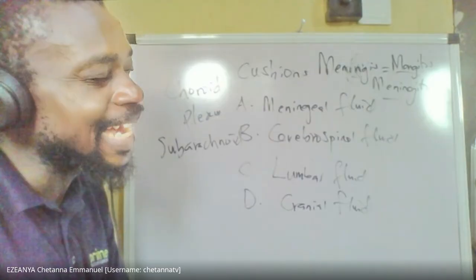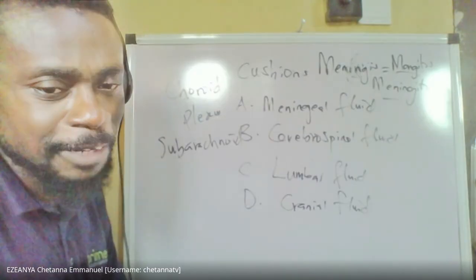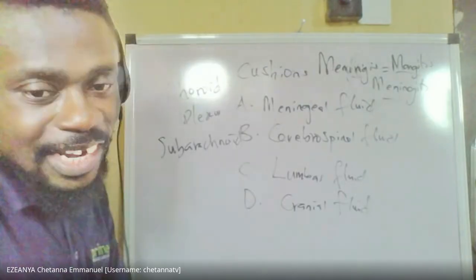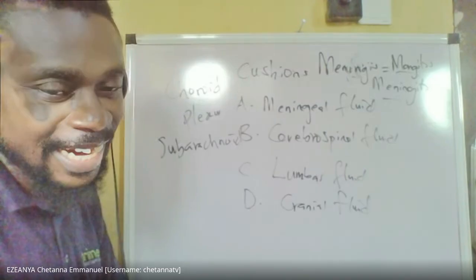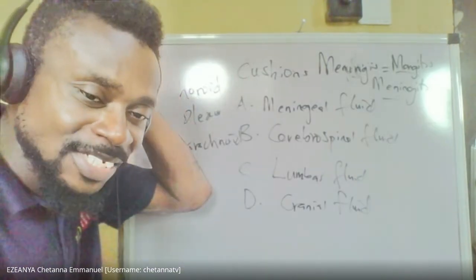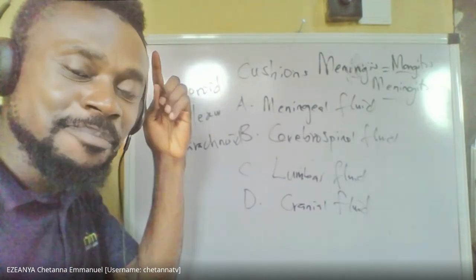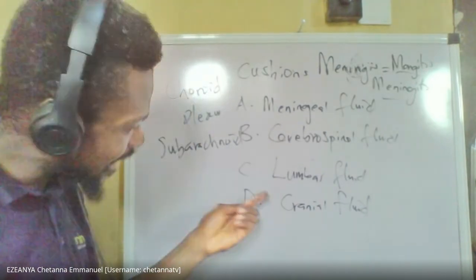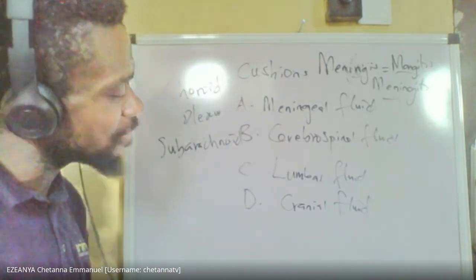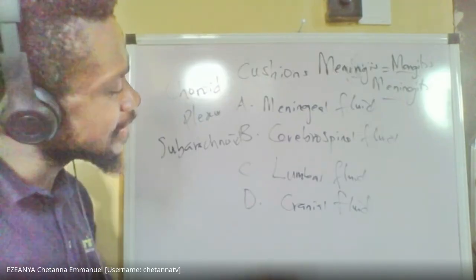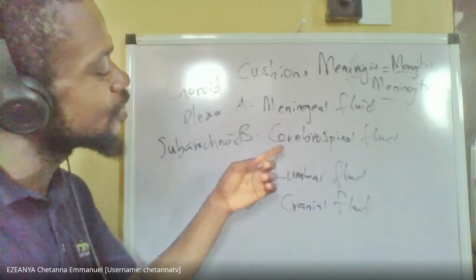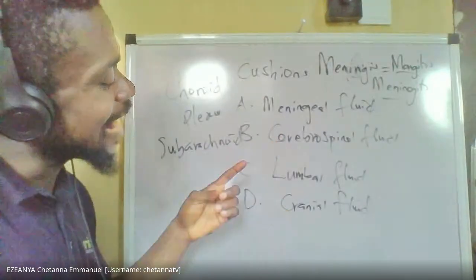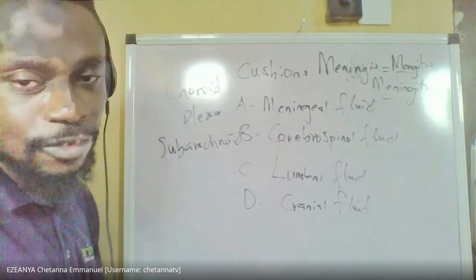Though sometimes it can be used informally. Cranial fluid is also the same thing, just there to confuse you. You know that the cranium is the head, right? Talk about the head region. If you hear brain, your mind will say, hey, cranial fluid is the answer now. In fact, if you're not careful, if you see meningeal fluid, cerebrospinal fluid, and cranial fluid, you become confused.